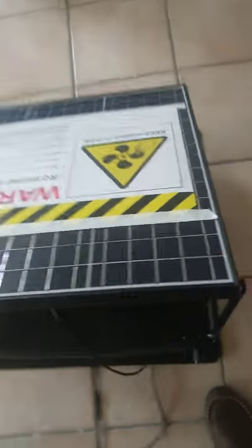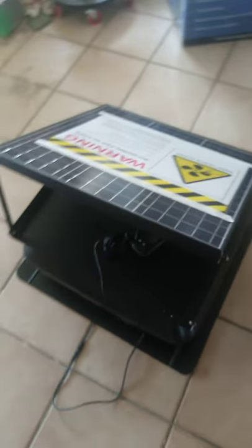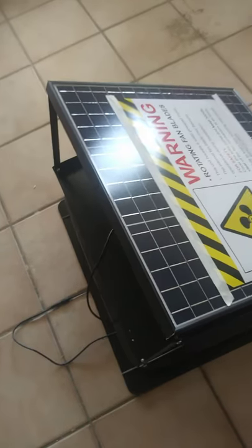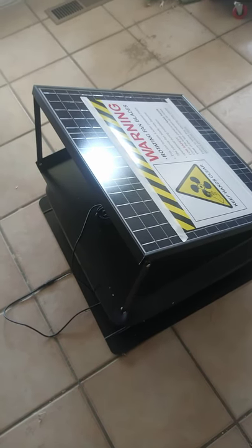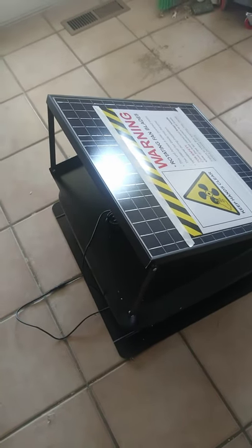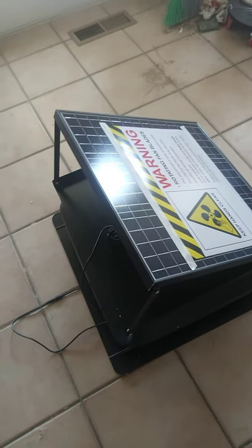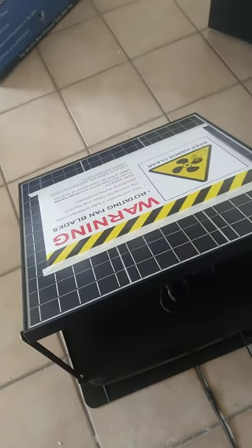It's not a bad looking unit and it doesn't weigh that much. I would secure it with screws onto your roof. Make sure you don't face this angled bevel toward the wind so it constantly gets hit, because it will blow it off. Most of the time at a house, the wind blows from the same direction, so you want to keep this opening away from the direct wind while also keeping the panel in direct sunlight.